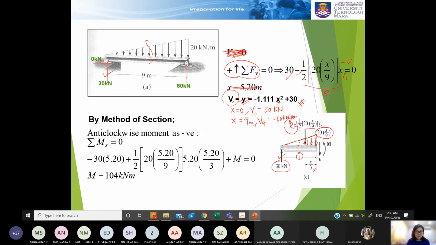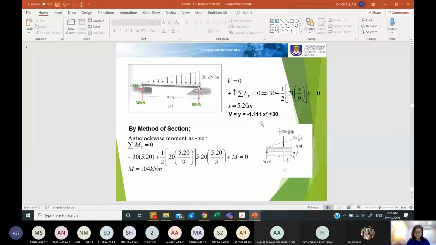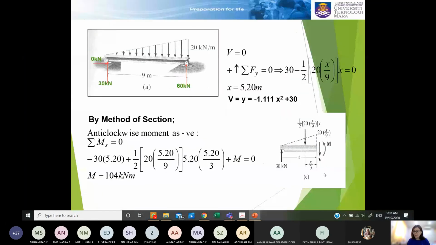Okay, so now I want to establish the equation for bending moment. So I want to discuss this first. Have you taken the notes? Because I'm going to erase this now. Okay, let me erase this. Now we go back to this free body diagram, and I want to determine my bending moment equation.